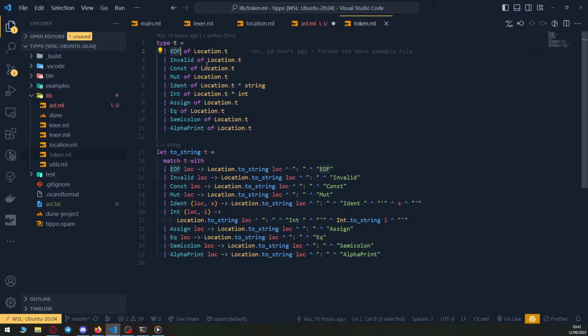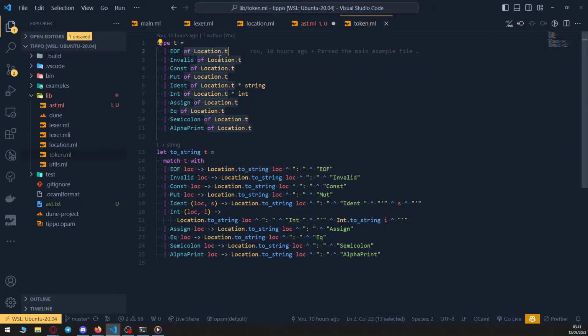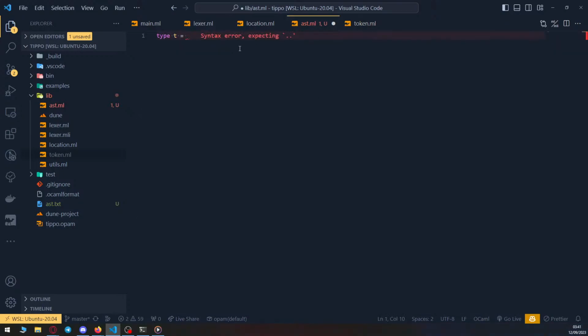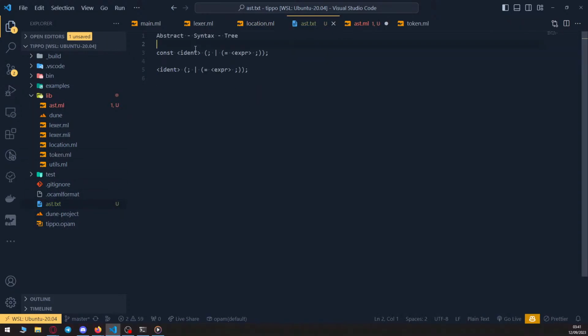Now, this is like an enum in Rust, where you say, okay, this is the name of the enum, and then you say which variant it is. You can have an empty variant, like you can have in Rust, or you can say it's of something, and then you can have tuples with an asterisk in the middle, and then you can destructure it like this in here. So for now we're gonna have a few different types of expression. I would like to say that this is a sign expression.